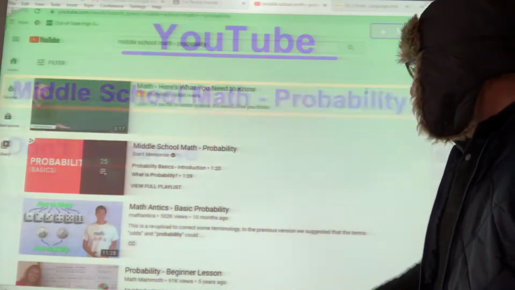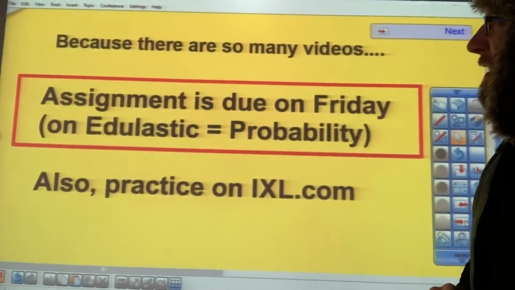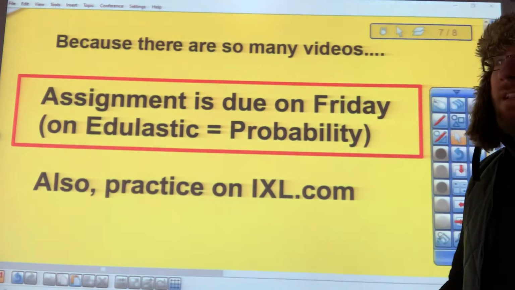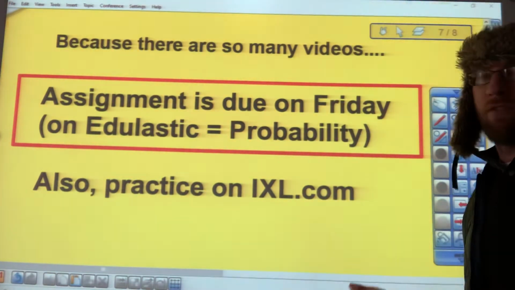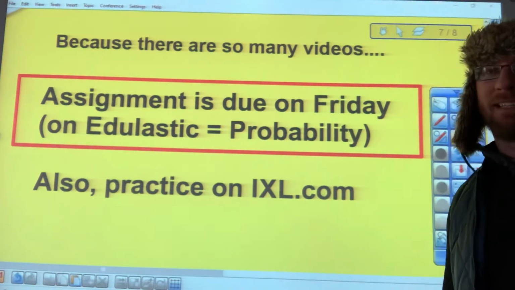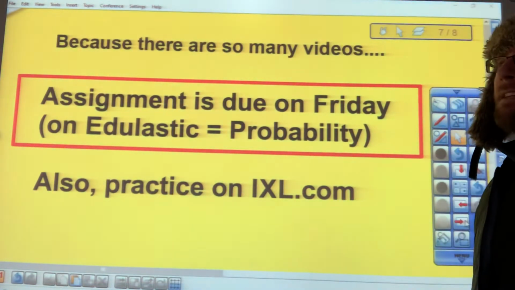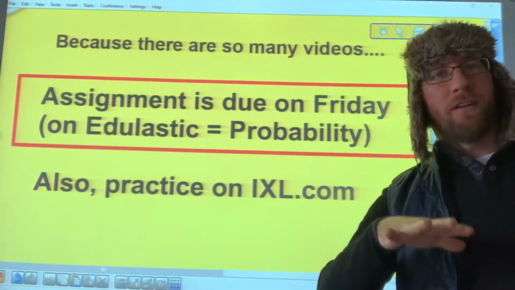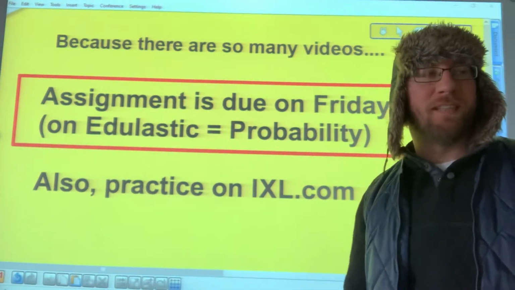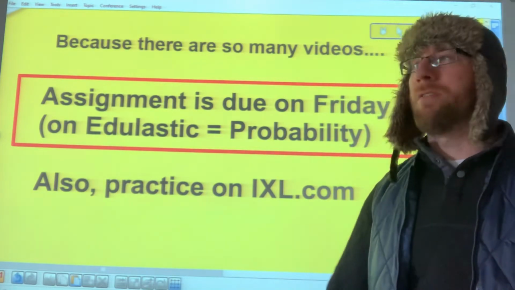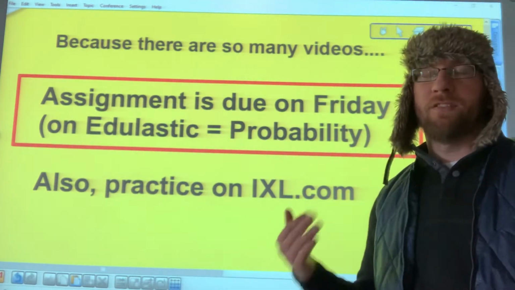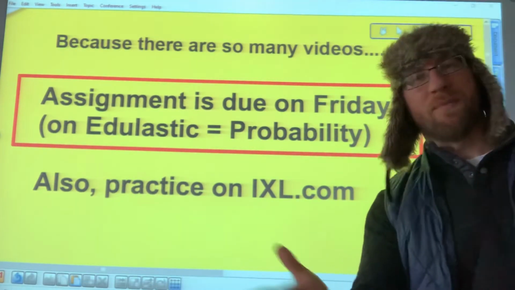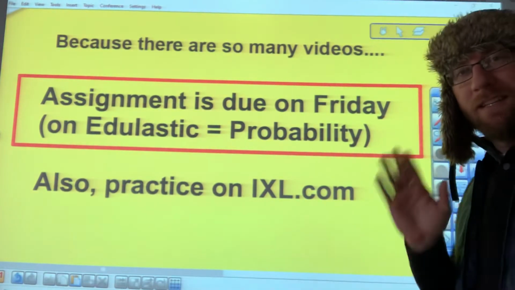Now, in case of that, that's why I wrote this. Because there are so many videos, there are 25 videos. Let's just assume that if there are 25 videos and they were all just 2 minutes long, that's like 50 minutes, that's almost an hour. And that's enough to burn anybody out. No one's going to sit in a classroom, even if you were here in class with me right now, 50 minutes of just teaching is going to burn anybody out. I would only want to do 10, 15 minutes of teaching, and you guys practice stuff. And then 10 or 15 more minutes of teaching, and you guys practice stuff. 50 minutes straight is crazy.